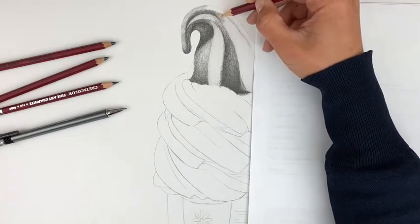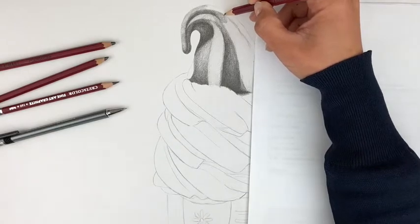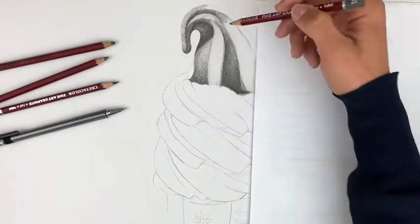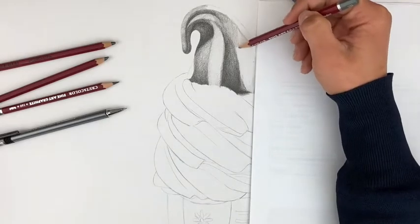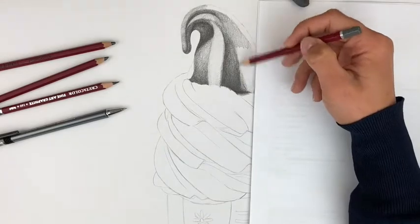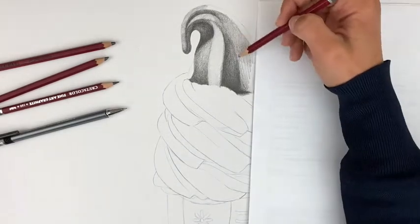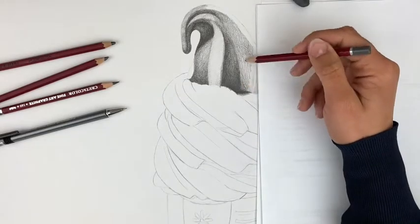So as you can see, I'm starting my fourth column now. Now, since that corner was dark on the top left-hand side, now as it goes down, it's coming into the light and it's getting lighter. So it's more of a mid-tone type of color. And that is really going to set the base for me.